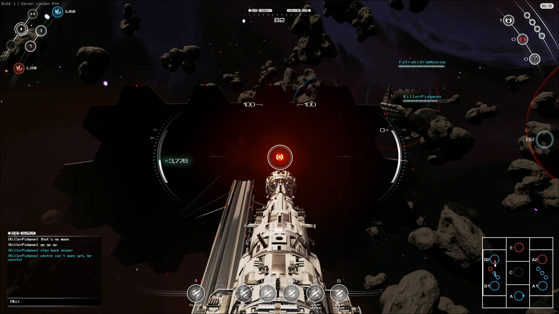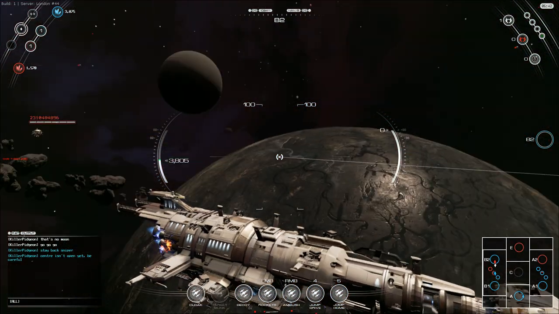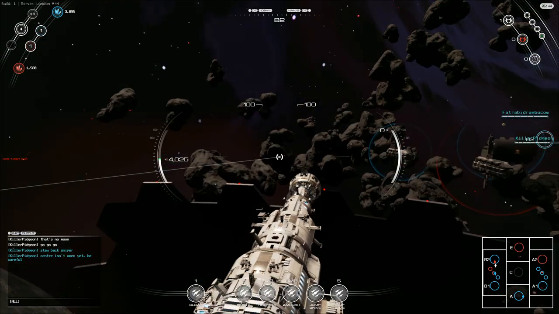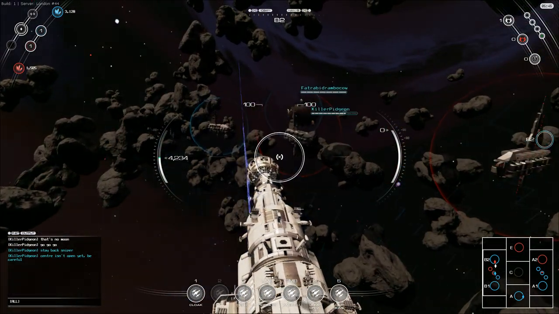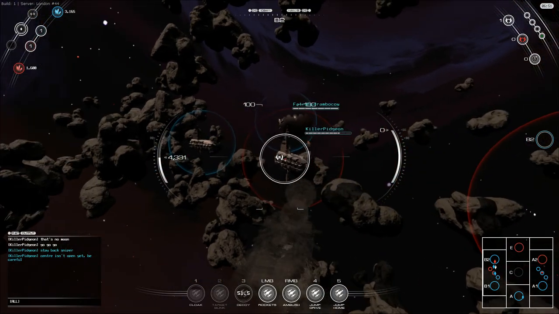You don't actually see this right now, but I do have more hit points, and the hit point counter will go up, that is, if I manage to make it out alive. So we're going to cloak and deploy a decoy, making sure that we can get out of here safely.